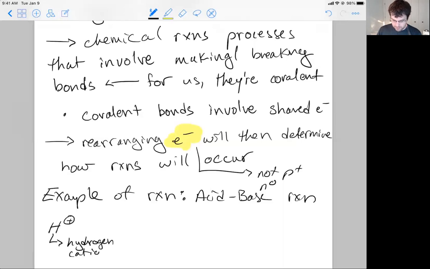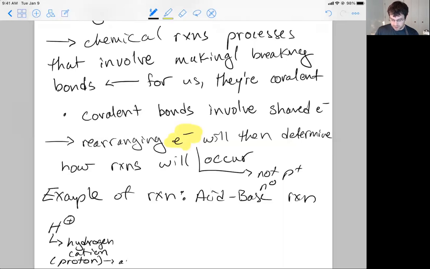It might be tied up with water, but let's just assume that it's by itself. Hydrogen cation, H+, is just a proton. If you do the electron configuration of H+, you see that it has 0 electrons. And if you look at the atomic structure, it has 1 proton and 0 neutrons. So 1 proton, 0 neutrons, 0 electrons. We may just as well call this hydrogen cation a proton.